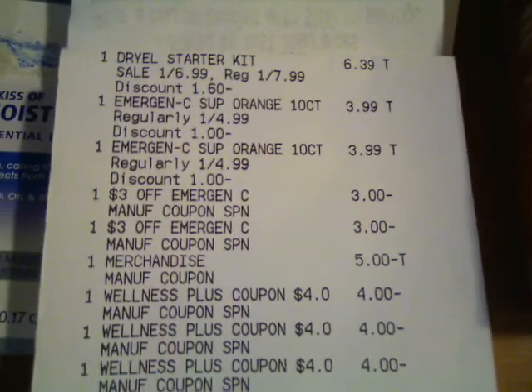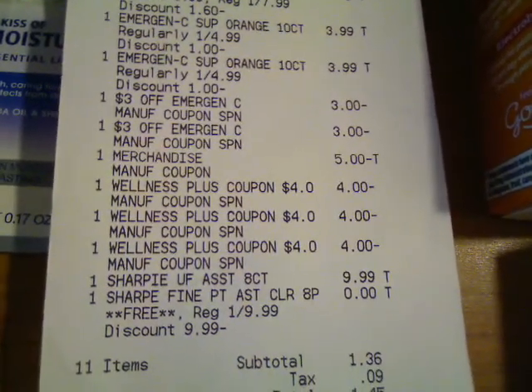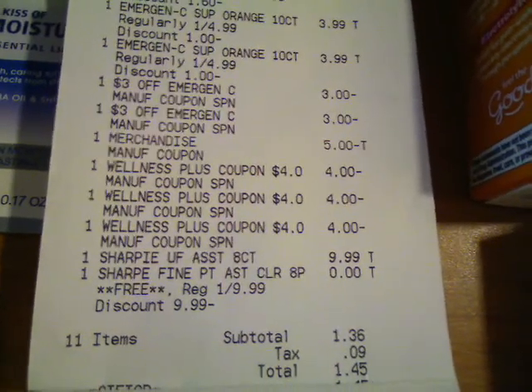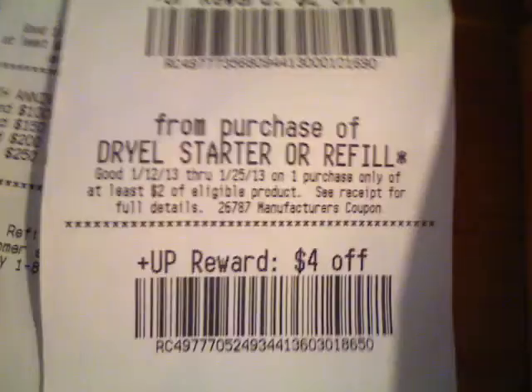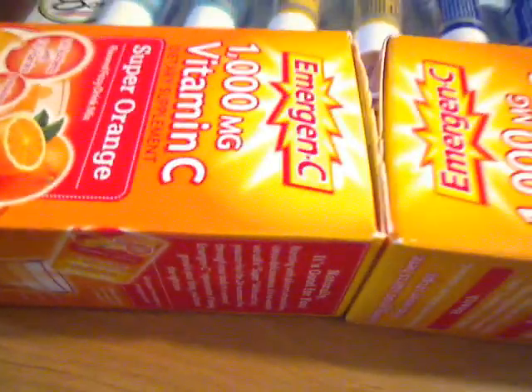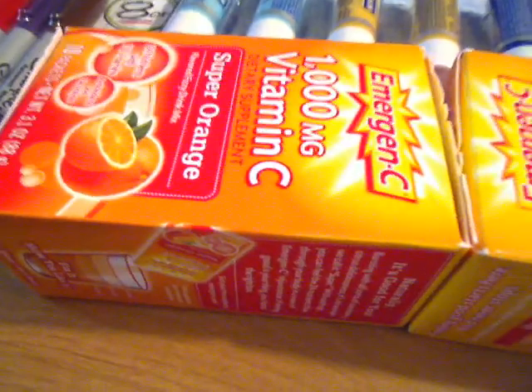For the next transaction I picked up the Dryel at $6.39 and two of the Emergencies. I used two of the $3 off Rite Aid coupons, and the $5 was the PDF for the Dryel. I gave $12 worth of plus-up rewards. The Sharpie was $9.99. I paid $1.45 on my gift card. I got back $2 for the Dryel, $4 for the Sharpie, and $4 for the Sharpie, so I got back $10 total. I'll eventually take back the $2.50 off manufacturer coupon so they can put it on a gift card or refund card, since I didn't remember to bring them with me.